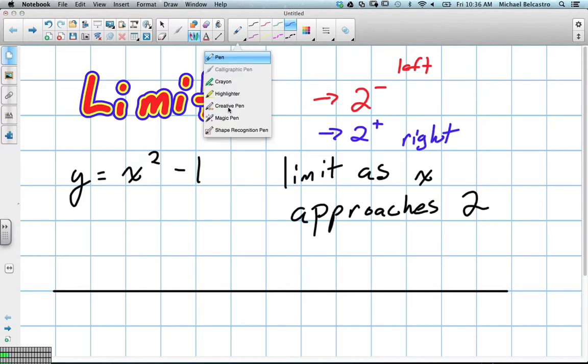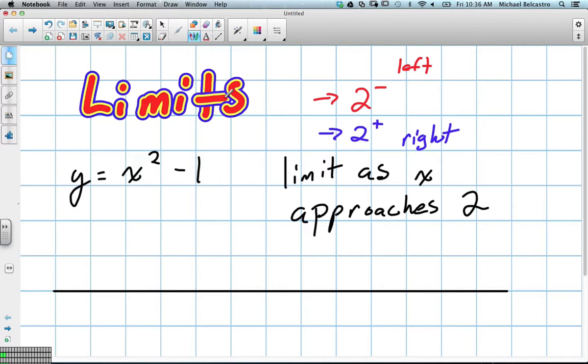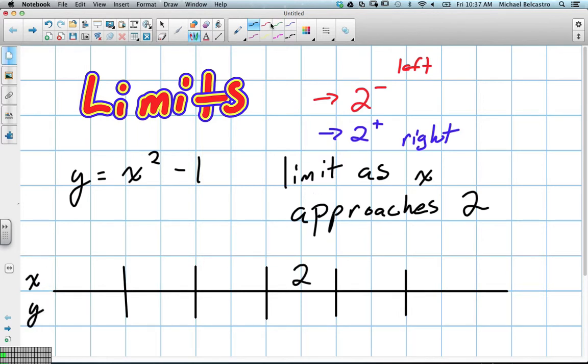And what we mean by right and left is we want you to think of a number line. I'm going to split this up into a couple of values. We have our value for x and our answers for y. And we'll say this is our number 2. From the right on a number line means numbers greater than 2. So something like 3, and then 2.5, and so on. We come downwards. And from the left of 2 is the exact same idea, just from the other end. So we have numbers like 1, 1.5, and so on.